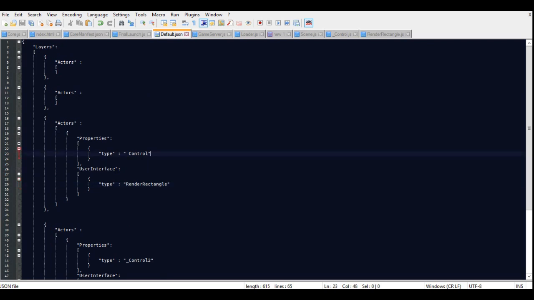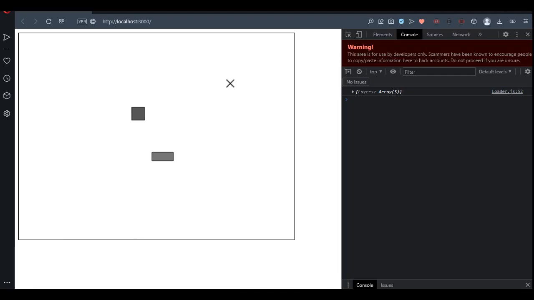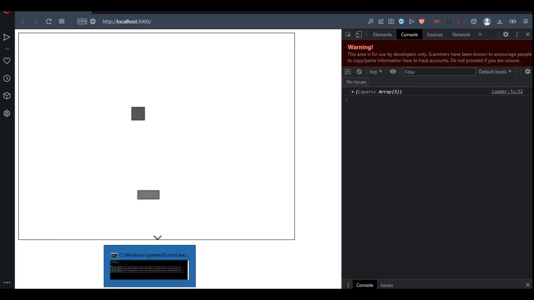So one thing you're probably going to notice that we can't do right now is, where is it? So color fill. We haven't got a way of actually putting this into the object yet, but that is what's going to come next with serialization, and that's going to be included with the editor. And I'm pretty happy with this so far. So now that's going to be the end of today's episode.